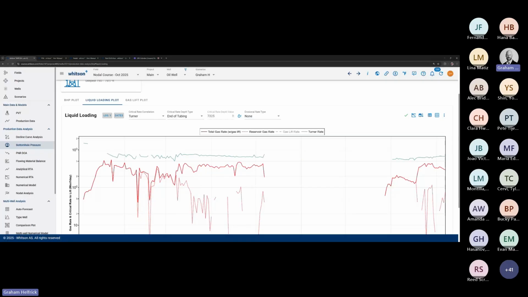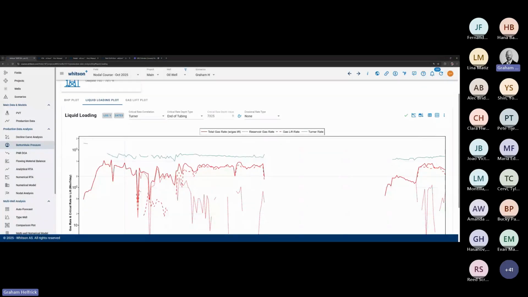Now, a lot of people are trying to add enough gas lift to overcome the liquid loading rate. And so really, for a well on gas lift, there's two sources of gas. We have the reservoir gas and we have the gas lift gas. And so up in the legend, we could turn on gas lift rate to see it as well here, okay? The bottom dashed line, this is the reservoir gas. Again, I turned on the gas lift rate in the legend. The next red line, which is thicker dashes, this is the gas from the gas lift. And then the top red line is the combination of reservoir gas plus gas lift. And even with those combined, we're still not above the Turner rate, okay?